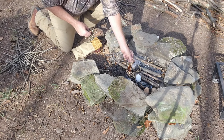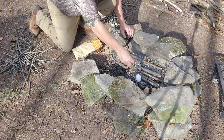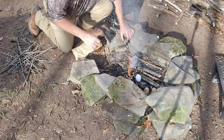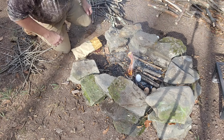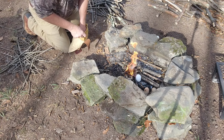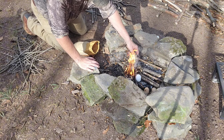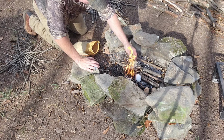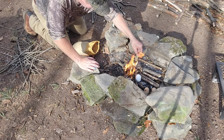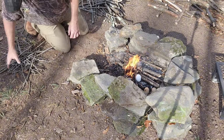Any birch bark on top there? Maybe. Now, I kind of messed up, but that's all right. It's birch bark. It should. There we go. Almost smothered the fire. That is birch bark. We're going to use a lot of it. I was going to use the old man's beard, I guess. I forgot I had that stuck in there. That's smoking. We'll get that out of there. There we go. Now, get this away from me.